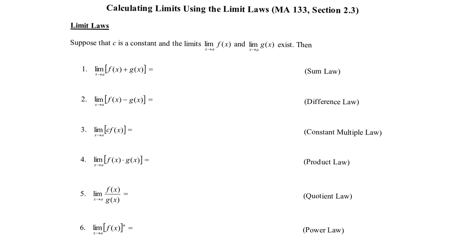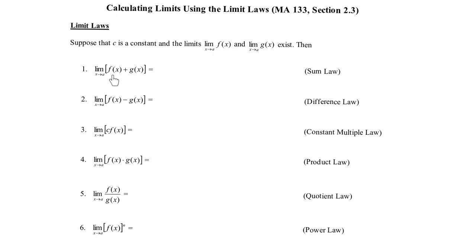So first, let's take a look at these limit laws. And the Stewart book uses 11 of them. Other textbooks use a different number of these limit laws because some of these are built from previous laws. So for instance, when we use what we're going to call limit law number 9, it actually stems from limit law number 6.